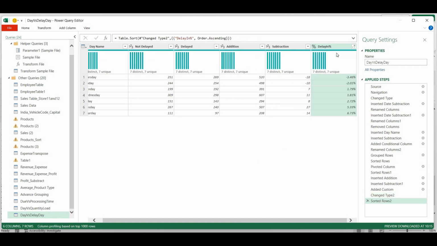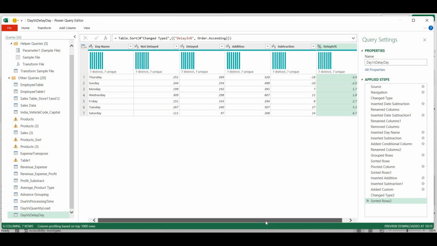Okay, so this is giving us the ascending way, where Thursday has come as the top one. Yeah, Thursday is the day on which we should not place any order with the suppliers, followed by Sunday. Whereas we can place orders on Saturday or Tuesday, which will be very helpful.